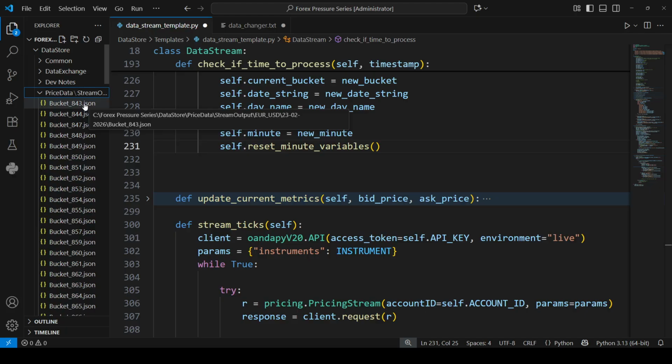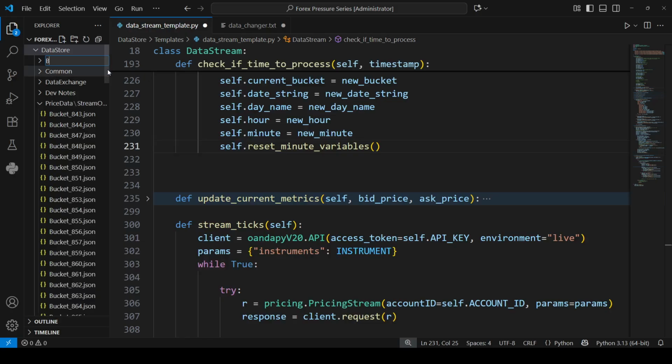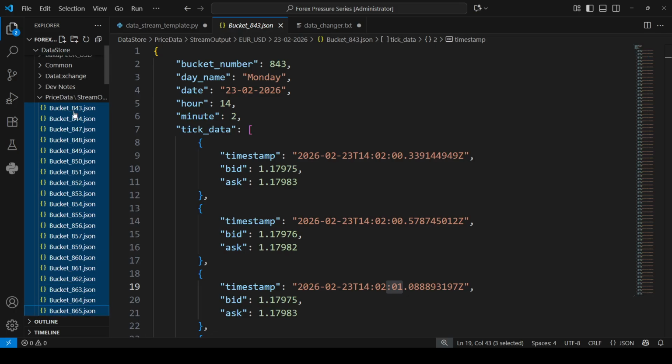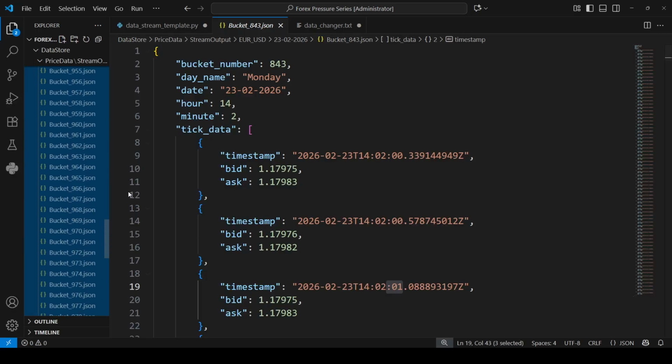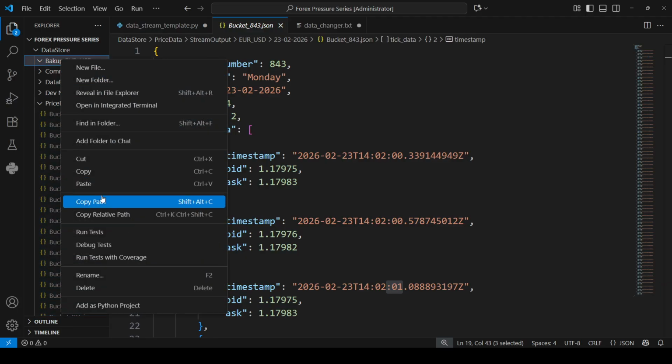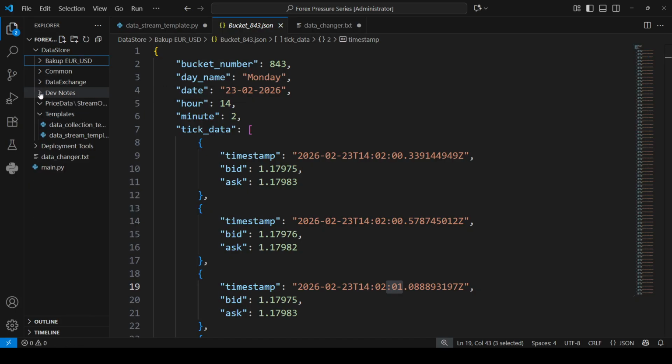So what I'm going to do is create another folder, put all these old files, they'll be slightly different. And there we go. So cut them out, plonk them in here. And there we go, get rid of them out of our life. And we should now have nothing in the data exchange and nothing in there.